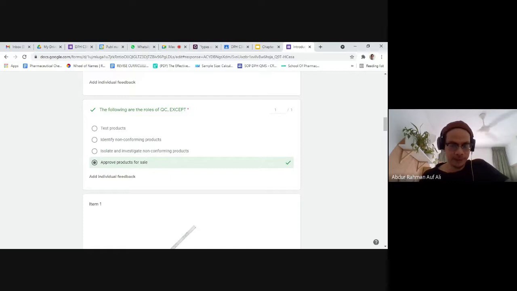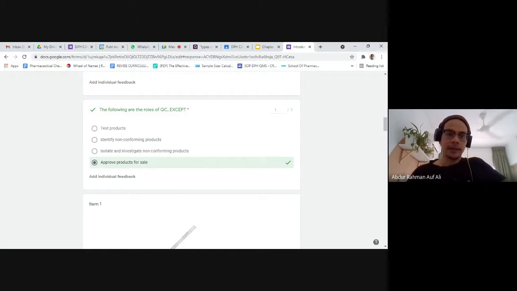Okay, I perform the appearance test, and then identify 7 of the 20 tablets that I selected not conform to the specification. And then I have to isolate that 7 tablets and investigate why are the colors pale yellow. Kenapa dia dah warna keputihan. That is basically, in a nutshell also, the rules of QC ada 3.